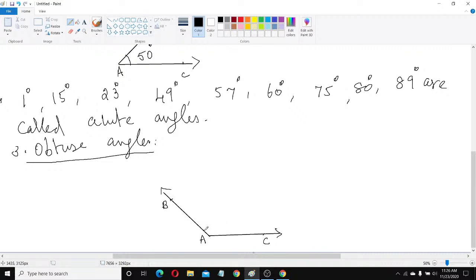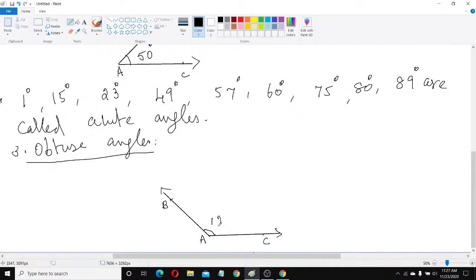So here you see A is the initial point of two different rays. Here angle is formed at this vertex A. This AC ray and AB ray are arms or sides of this angle. Here if you measure this angle using protractor, you will get more than 90 degree, children, because it is more than L shape, more than right angle figure. It is not making L shape, more than right angle. So if you measure by using protractor, you will get more than 90 degree.